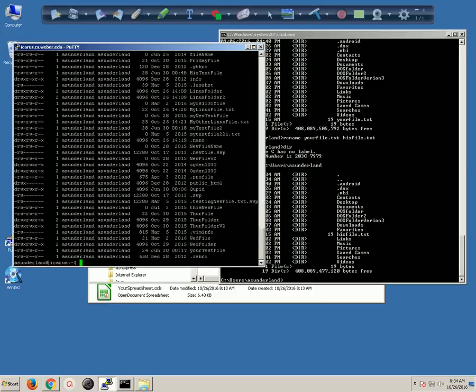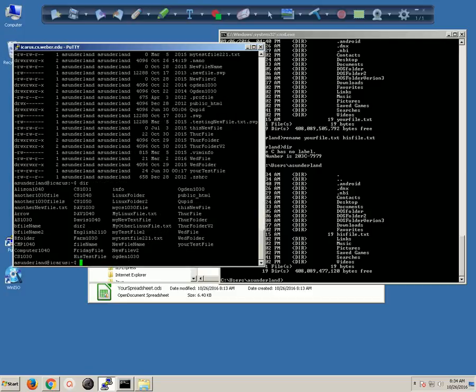So let's see if we can do that in Linux. If I do a dir, it shows me all of the files. You should have a couple of files in there. I'm pretty sure that we use nano at least once to create some new files. So the command actually is mv, move. We don't actually rename files, we move them to a new file name. So the command is mv for move. We're going to move it from an old file name to a new file name.